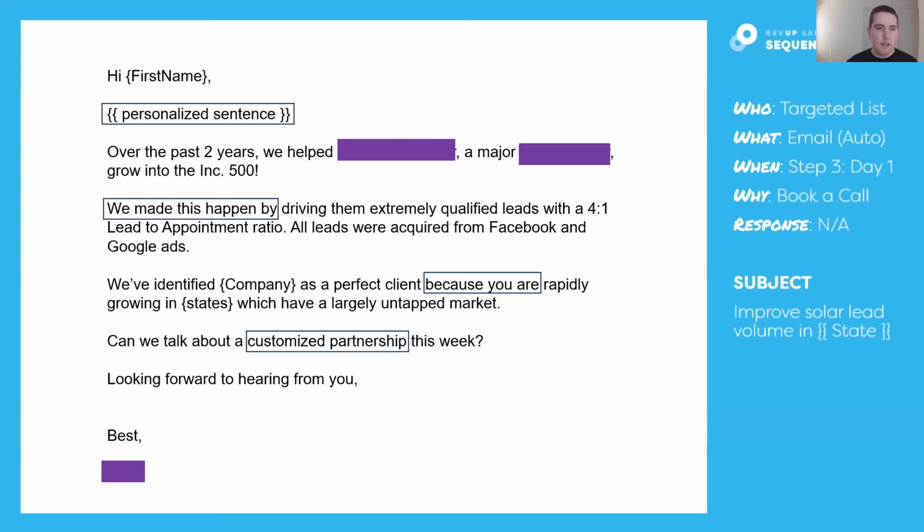Well, Scott, I like your idea of that third paragraph. If there is something actually true about this, so we're basing this on the assumption that you have actually accurately targeted the right people. Assuming that that's true, we're just going to assume the best of the submission here. Put that as the first paragraph, like, hey, it looks like you're growing rapidly in these states.